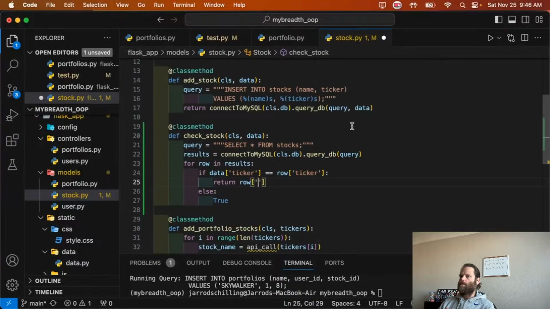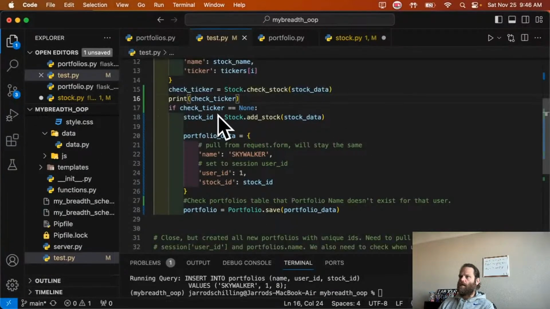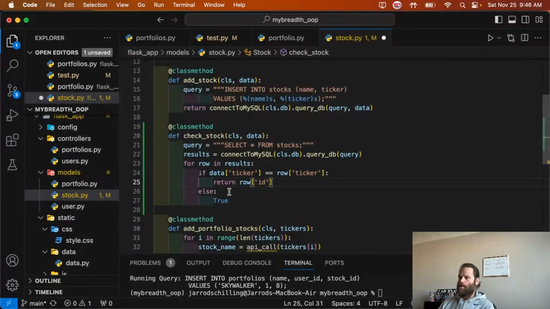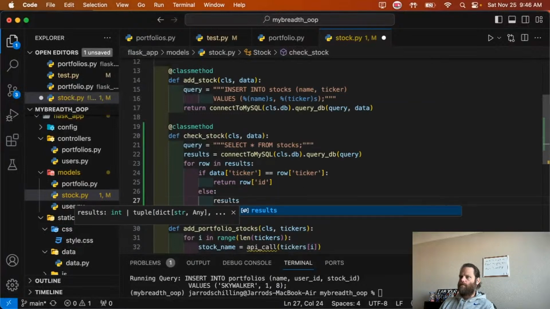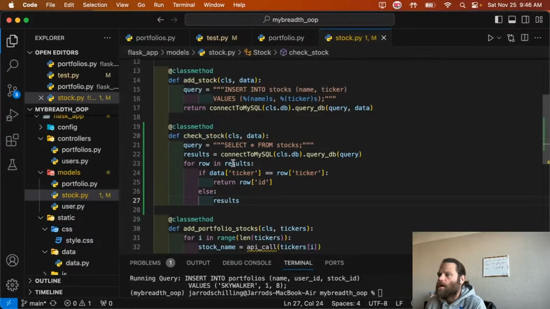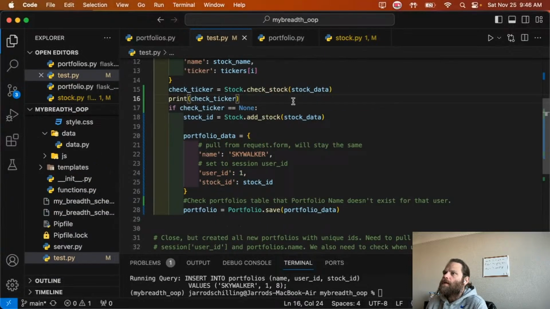Yeah, return row ID, which will get saved here as the stock ID, exactly what we want. And then otherwise, else return results. This is actually way better. This actually works way better. So now I don't need an if statement at all. This can actually stay. Oh, wait, shoot.